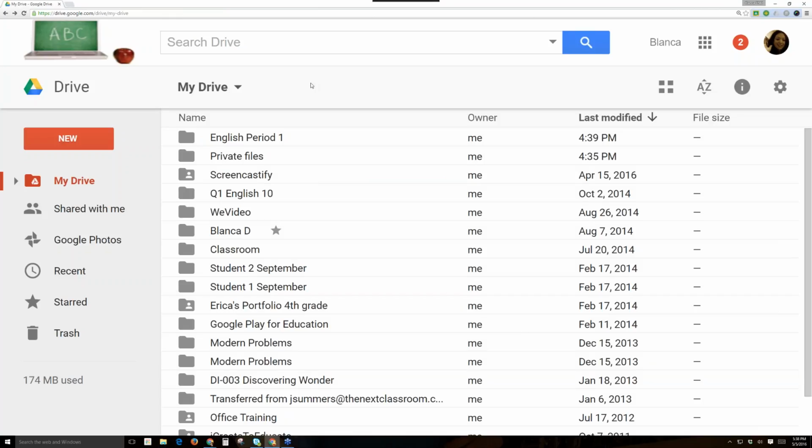You just can't make a copy of that file for everyone else unless you are the owner of that file. So if a teacher shares a file with you and you want to use that activity with students, what you want to do is make a copy of that document, and then you'll be able to attach it as an assignment and make a copy for each child.